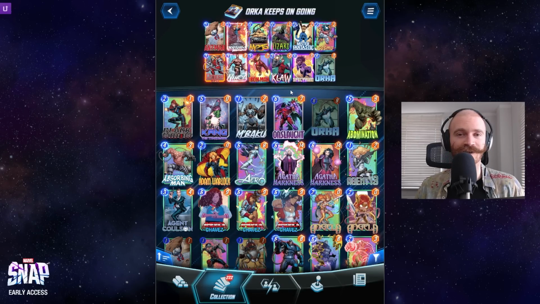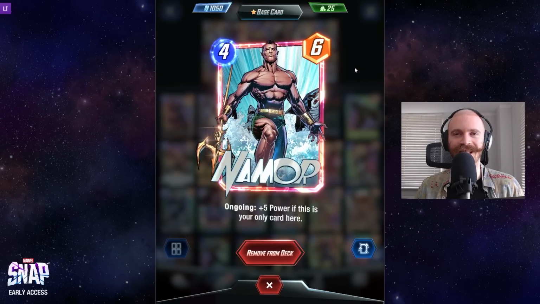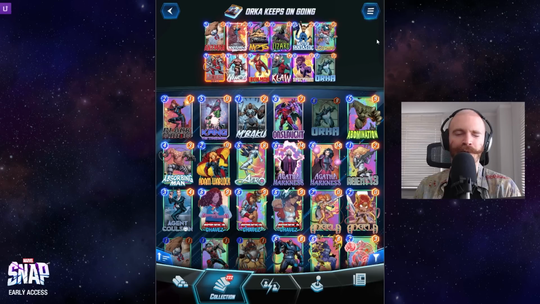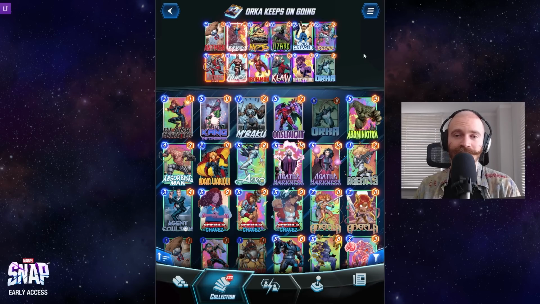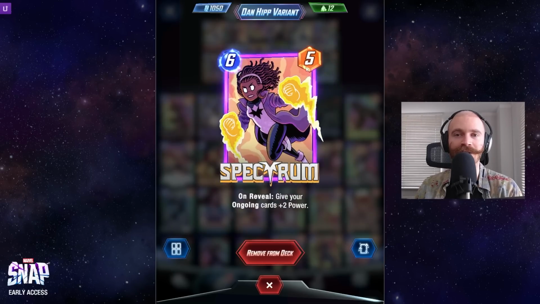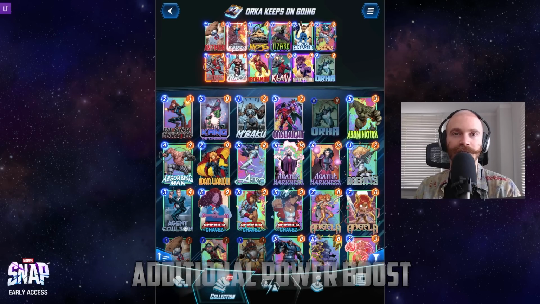Speaking about the other locations, we have two cards that are great if they are left alone there. The duo of Namor as well as Orka, coming up with somewhat similar effects. But both of these cards are very clunky and it's very easy to read how much power you can push out into those locations. So for some surprise supporting, we do run cards like Klaw, we do run Mr. Fantastic, and we run Spectrum to give an additional power boost to the Orka and Namor locations.